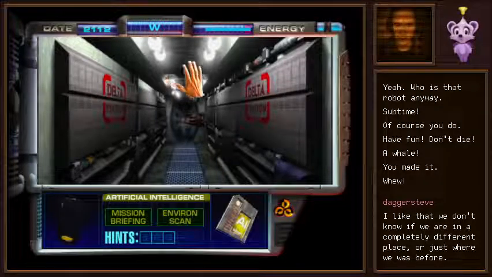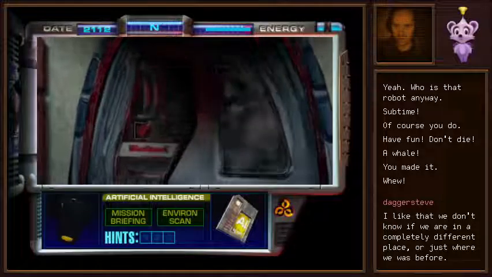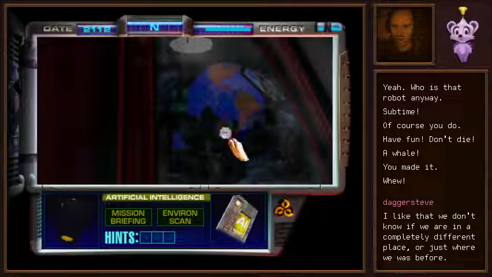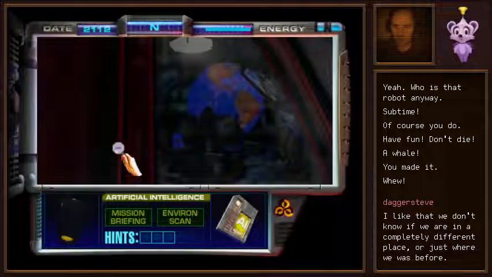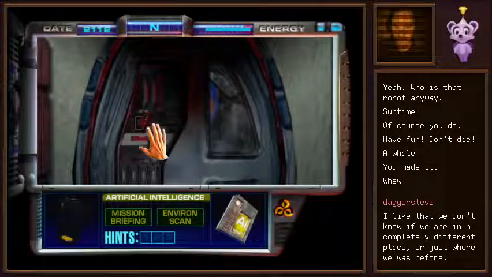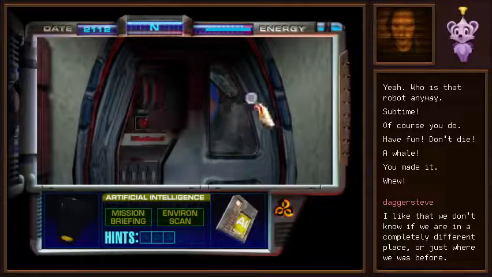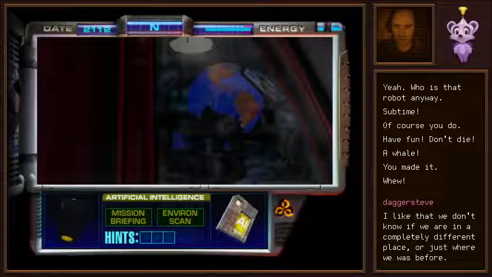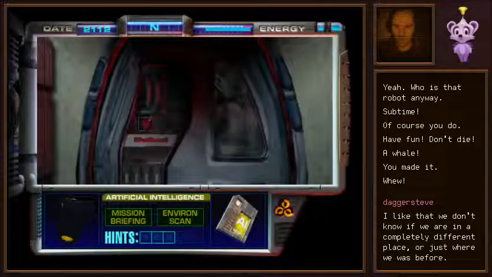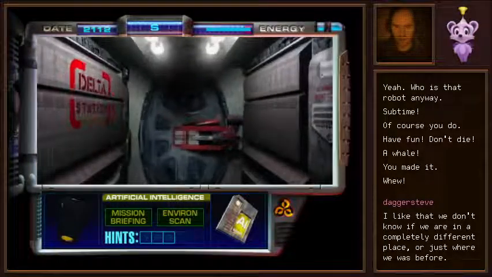Wait, this says Delta Station. Wasn't it Alpha Station before? Yeah, and this was blocked. And this station seems to have a robot in it. We are not going to mess with that door. Maybe we can enter this door at Delta Station.